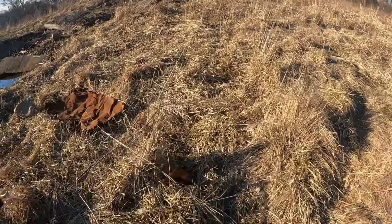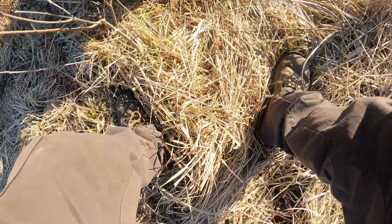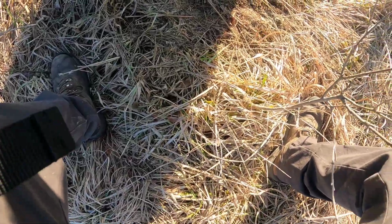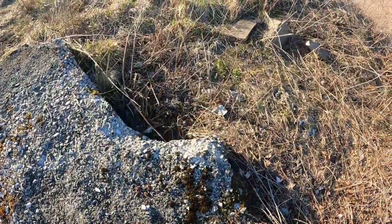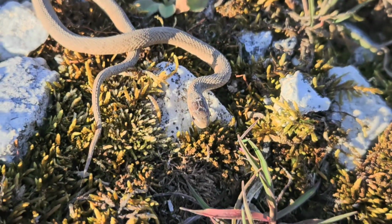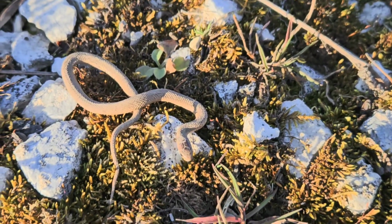Bees, man. At least a garter snake. Come on now. That's what this spot's really known for. There's some snakeskin on there. Oh, nice. Garter snake. Oh crap. Oh, brown snake number two. Nice. Yes, we got our second Dekay's brown snake of the day. Another real dirty one, but they're out. I love it.